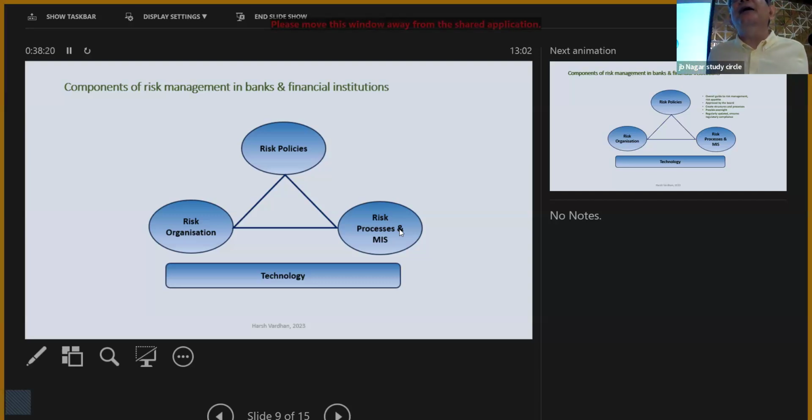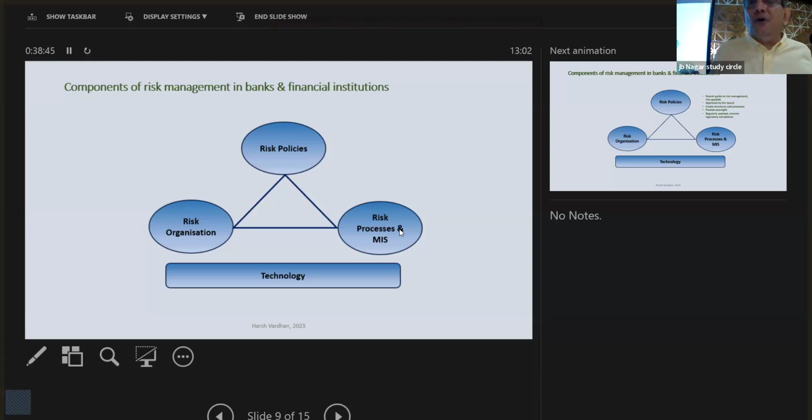In fact, recently RBI brought in a circular saying that entire regulatory compliance has to be tech driven. There has to be a technology platform. You can't start saying manual returns and so on. So even the regulator insists that more and more of this happens through technology, right? Now, this is in a nutshell how risk management happens in any financial institution. You will find, as I said, in a well-run organization, these 3 things in place, supported by technology.